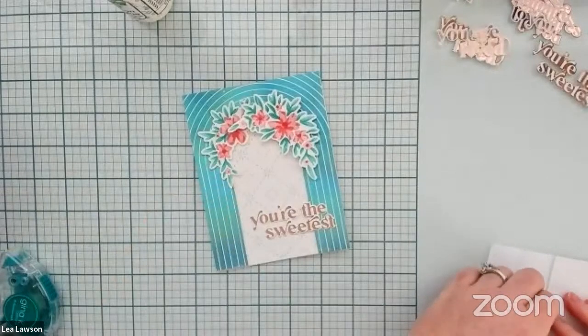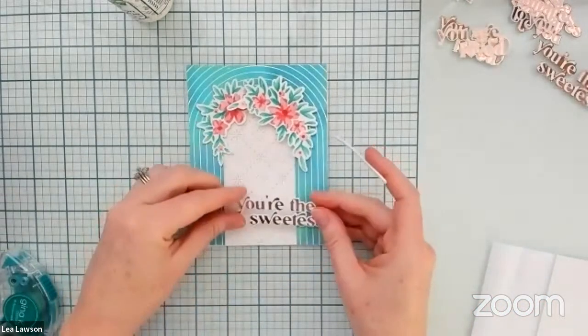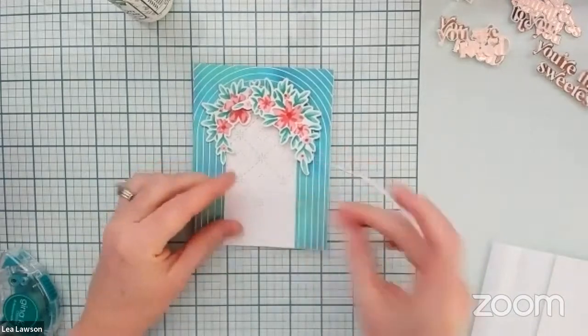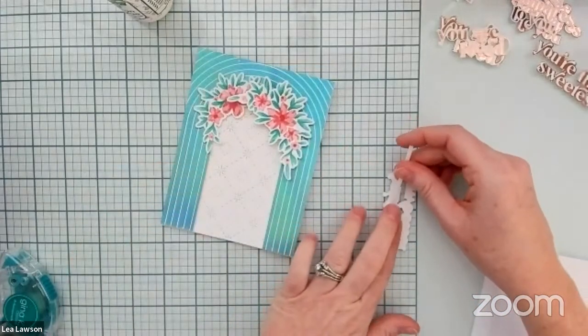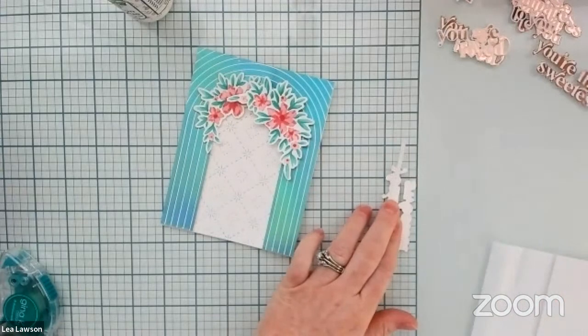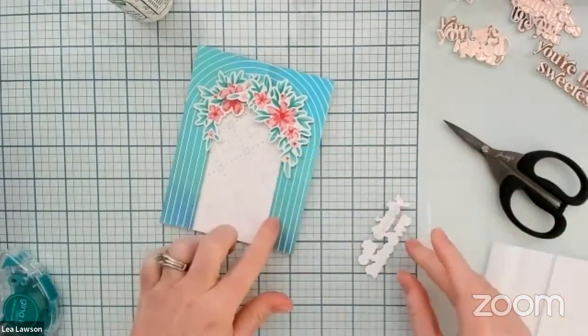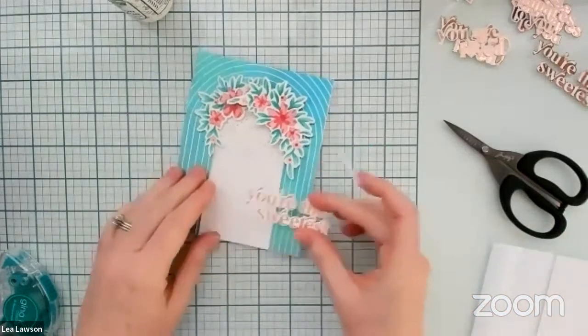And we are going to throw a little bit of foam tape just on the sides that I know will overlap here in sparkling diamonds. So it pops up off of the sparkling diamonds background. And then we'll just throw a little bit of liquid glue on the part that overlaps with the arch.